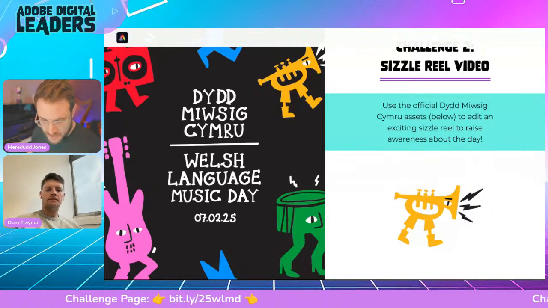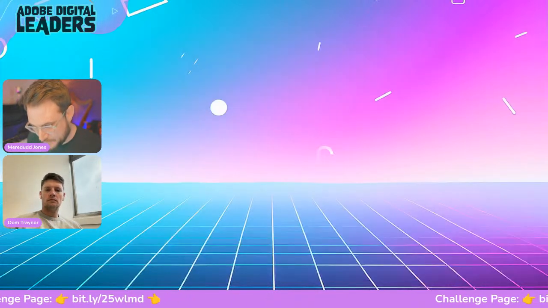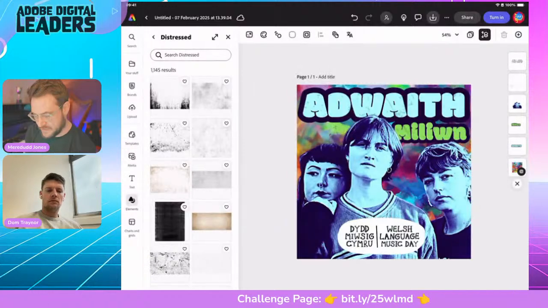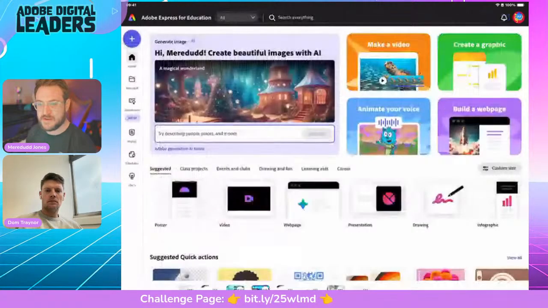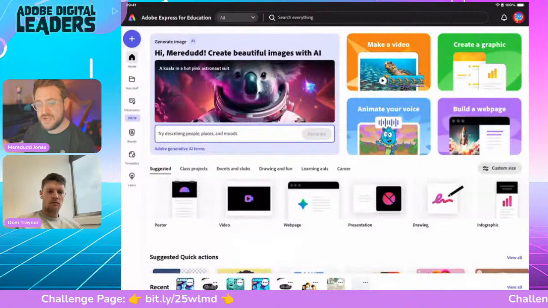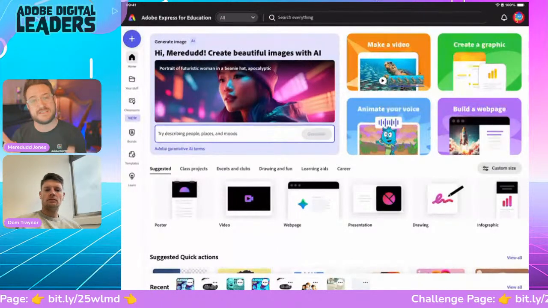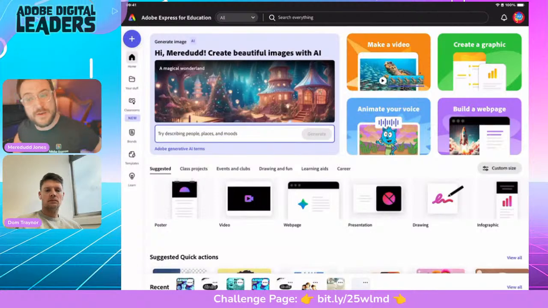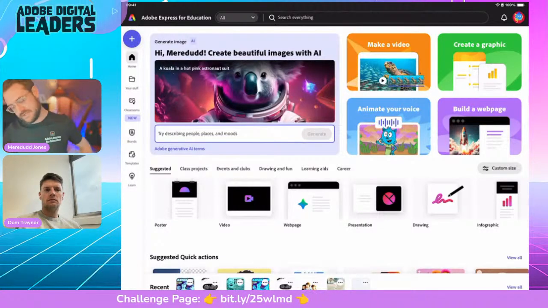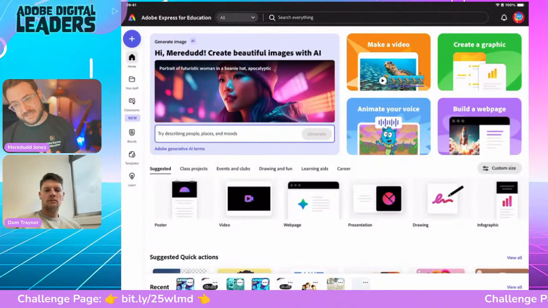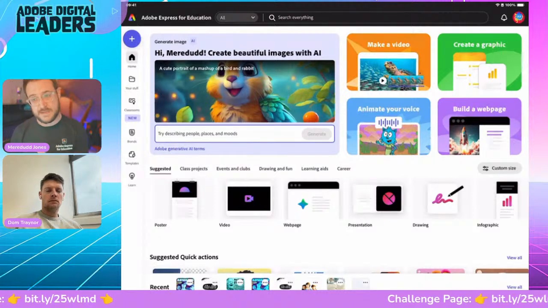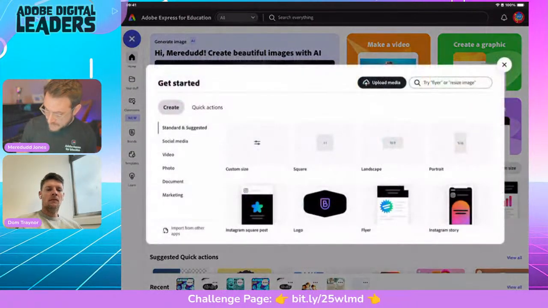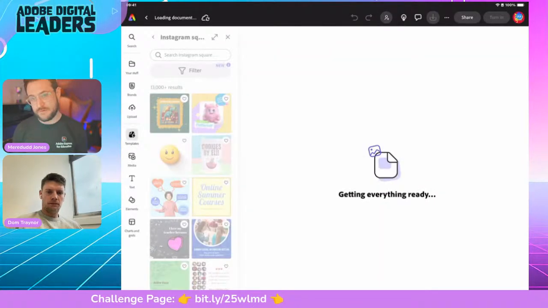And you can have a play around with that and see how that helps your video to flow better with music. Right. Okay. Let's get the iPad up. Here we go. So there's my project that I'm really happy with. Let's tap on the Express logo in the top left-hand corner. It brings me back to the home page. We're once again aiming this for social media. This would be a social media sizzle reel. So again, we're going to be making this on a square canvas. So we're going to do exactly the same thing. Even though we're making a video, we set up the project in the same way. We tap on the spot with a plus and we choose square again. And that brings us in.